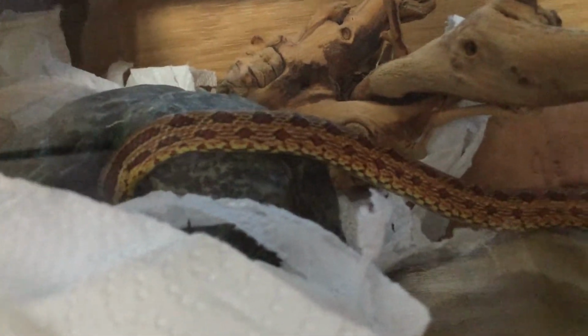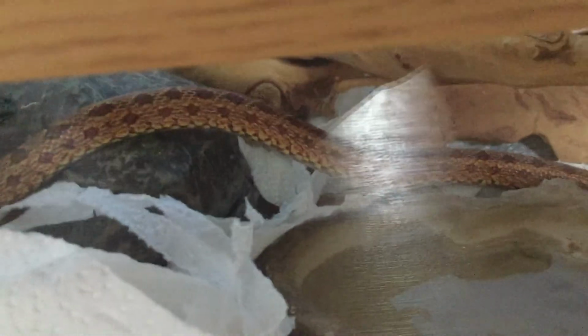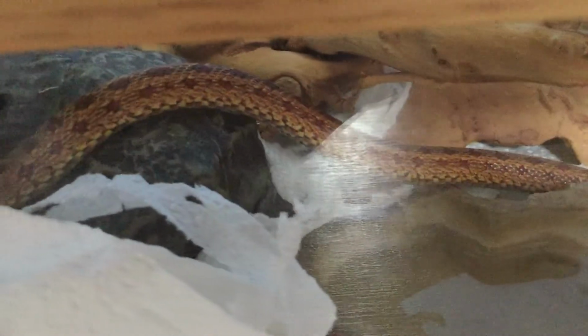he's actually going in the hide, so I might just show you quickly, interrupt me on talking, but you can see what I mean by the reddish colour over him. He's a lot redder than the female, which when we see her again, you'll see that she's a lot browner.